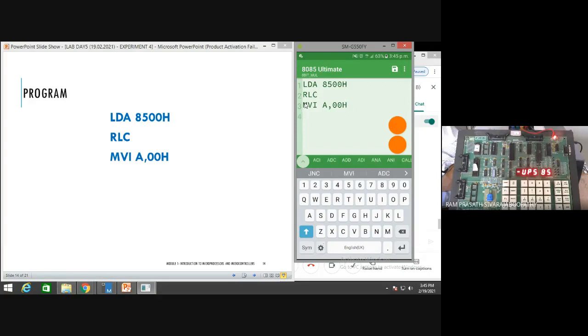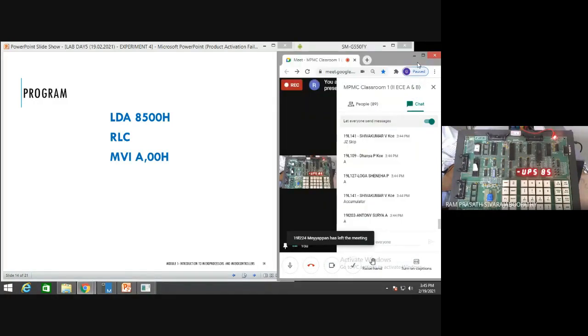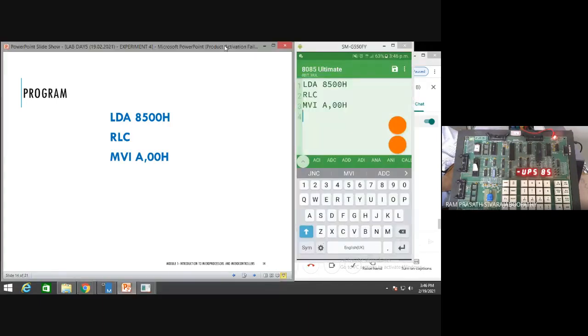Now we have to know whether the carry is there or not. Correct? So which instruction we can use? Any idea? The accumulator has 0. I don't know whether the carry flag is set or reset now. But the status of the carry has to come to the accumulator. What we can do now? Yes, very good. JNC we can use. JNC skip we can use. Very good. So I am going to use JNC skip.